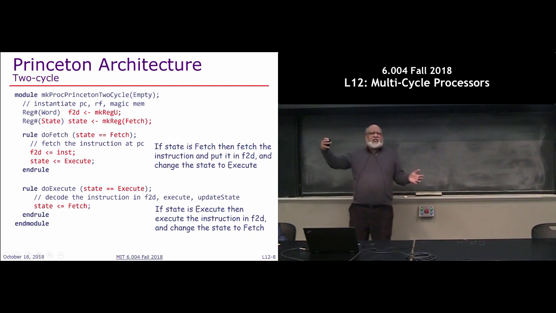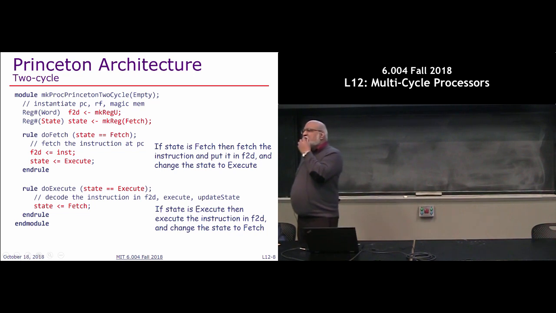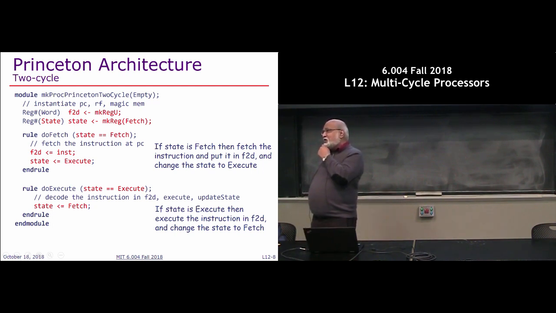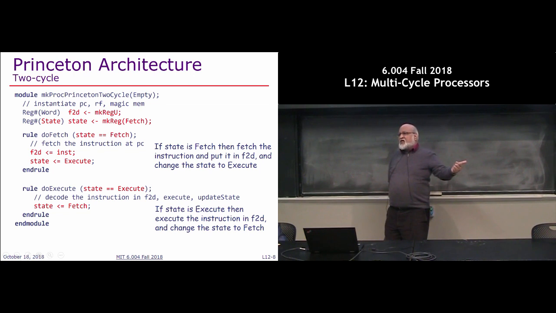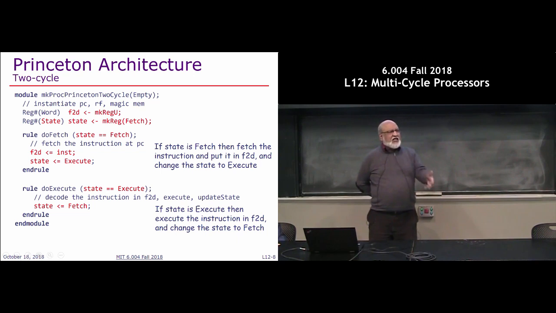If I implement my machine like this, is it going to change the decoder? Anyone? Yes? The decoder won't get the R value. Decoder didn't need R values. The decoder was only given the instruction, it was extracting the fields, right? And produced a D-inst. In fact, you can figure it out. All the procedures we wrote earlier are still valid.